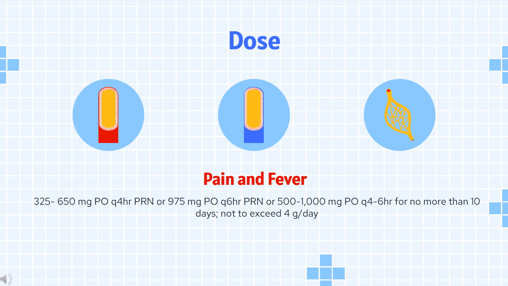Primary ASCVD prevention with low-dose aspirin. Adults aged 40 to 70 years, consider use of low-dose aspirin, 75 to 100 mg PO QD for select adults who are at higher risk for atherosclerotic cardiovascular disease, ASCVD, but not at increased bleeding risk, AHA/ACC 2019 Guidelines on Primary Prevention of Cardiovascular Disease. Adults aged greater than 70 years, low-dose aspirin should not be administered on a routine basis for primary prevention of ASCVD.